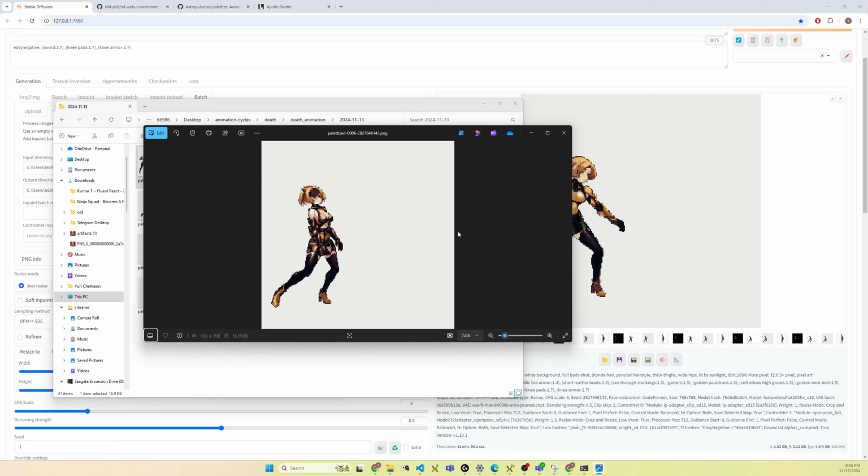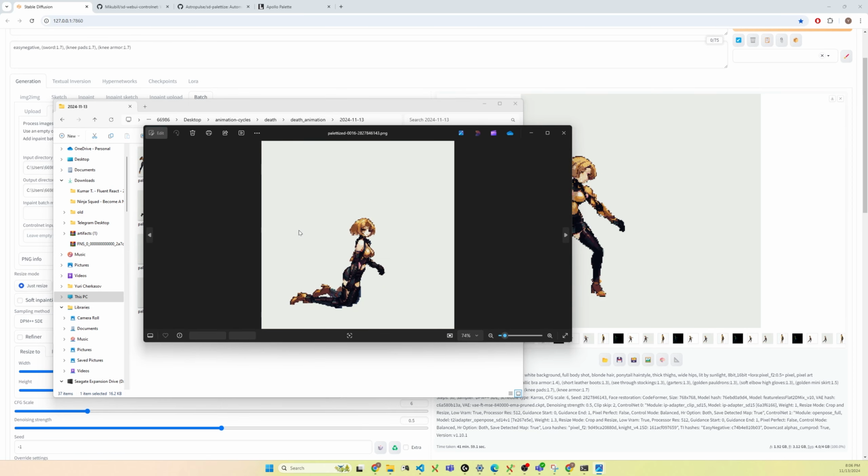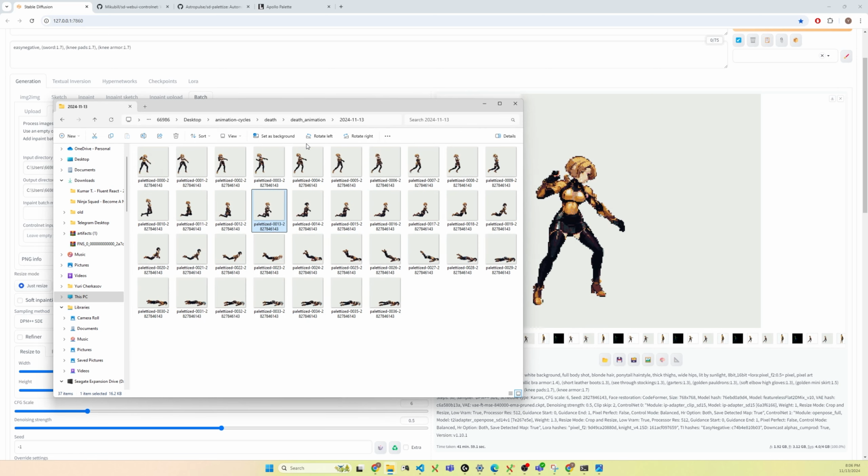In order to fix that, you should pick the frame that you want to change and regenerate it. So in our case, if we're gonna stick with the blonde hair, we should go through each and every frame where the hair is black and generate them one by one.